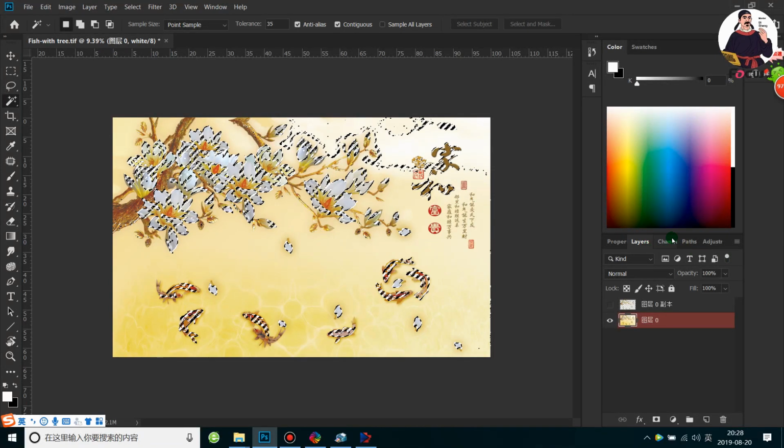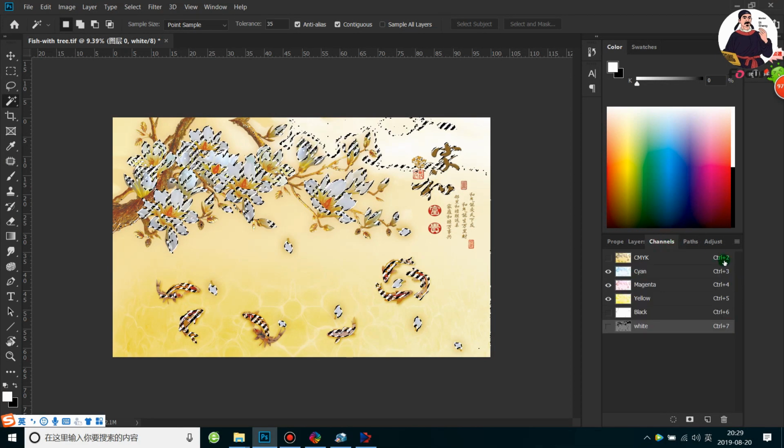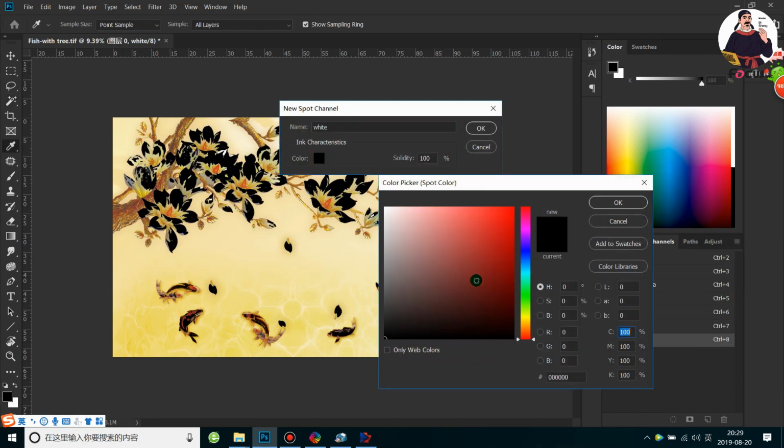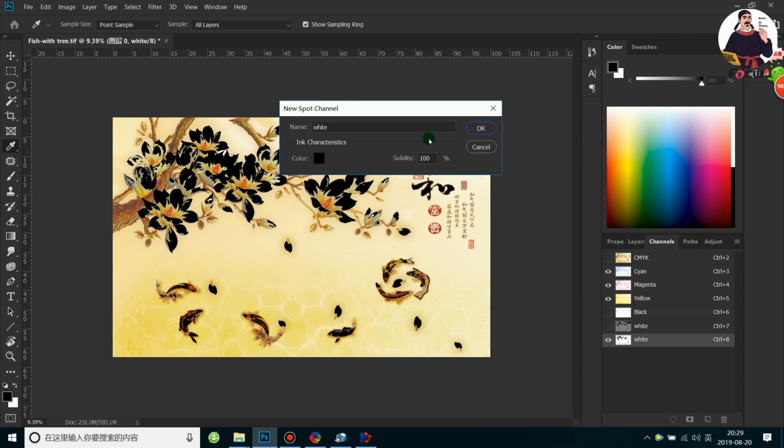Then we go to the channel, and we go to the selection by new spot channel. And also here, the lighter the ink you fill, the less varnish prints out. The darker the color you fill, the more varnish prints out. So we suggest using the maximal CMYK, just fill 100. Also 100. So click OK. And OK, here is the varnish channel.